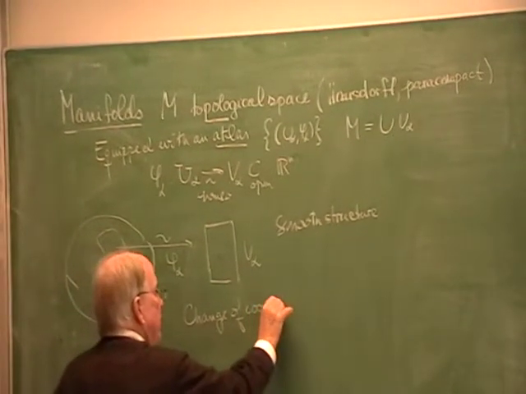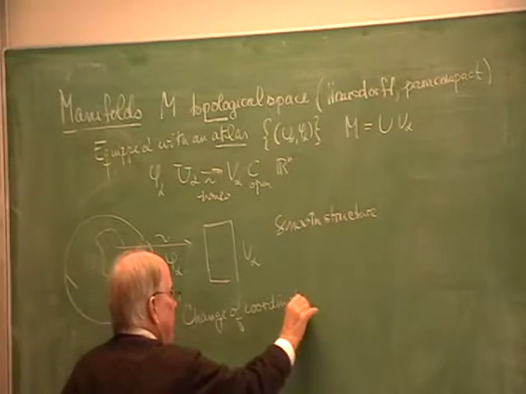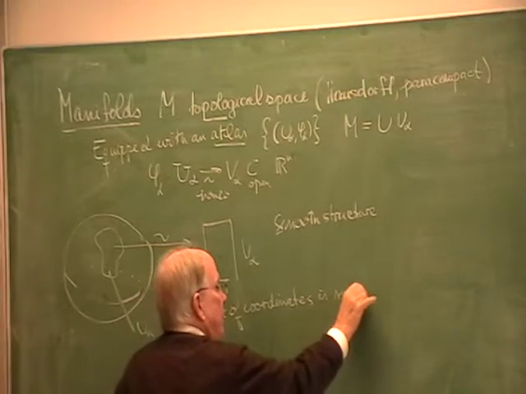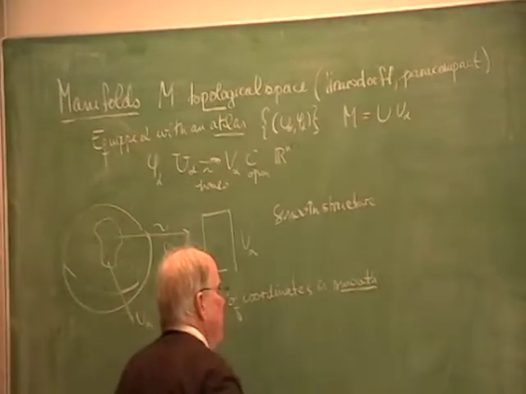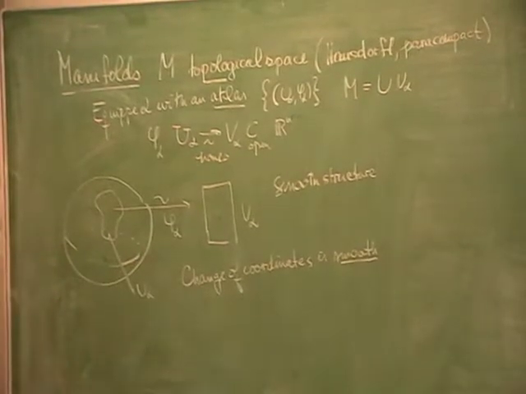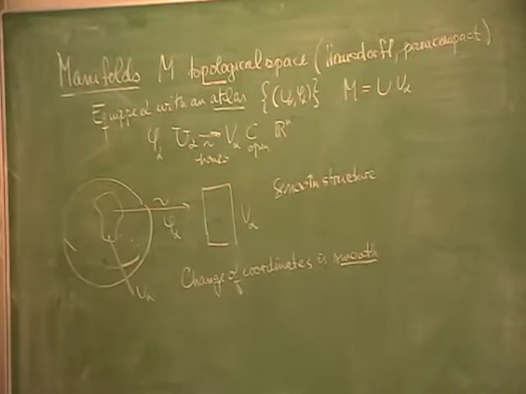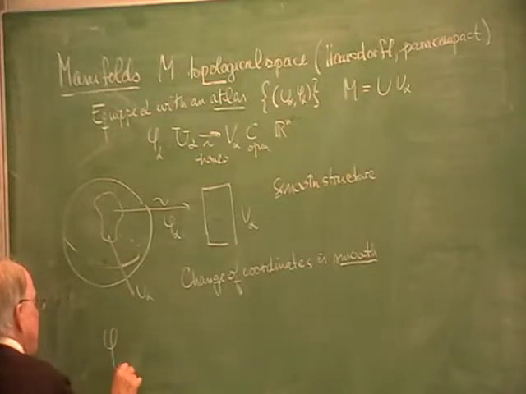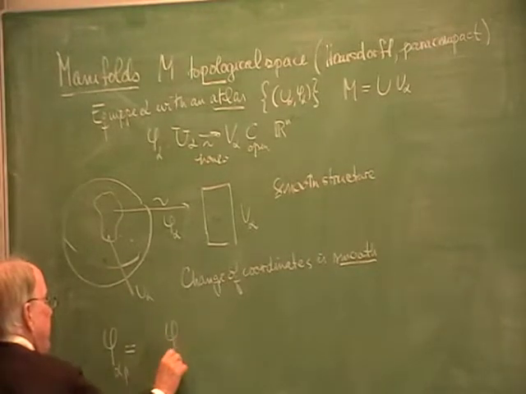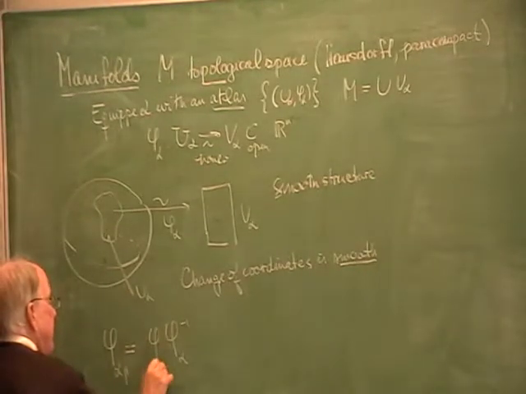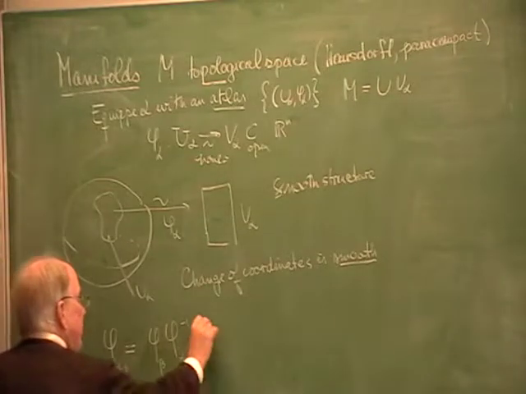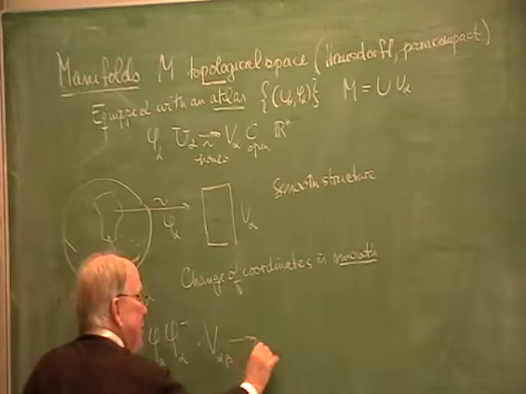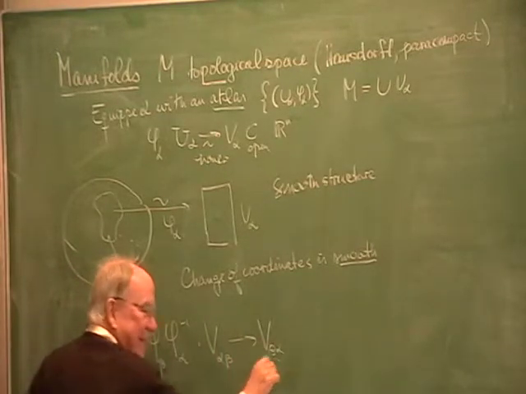I'm just reminding you of the basic notions here at the beginning of this class. Change of coordinates is smooth. Again, when I say smooth, I mean as smooth as we need in the context, but to make it precise, C infinity. So if I write it down, the change of coordinates is, in my notation, Phi alpha inverse Phi beta, mapping V alpha beta, it's a terrible thing, to V beta alpha.